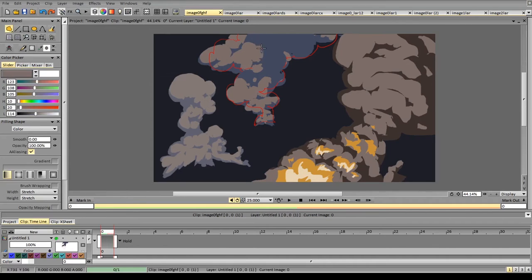So we don't have to keep this kind of light and shadow shape as one big connected shape, but rather treat it as a combination of shapes of different size, and there will be a bigger shape, smaller shapes, and so on. And that way we can show the volume better, and it will look a little bit more like a dense kind of smoke. And of course we can experiment with the shapes, make it more complex. It just depends on the style that we want to make it.